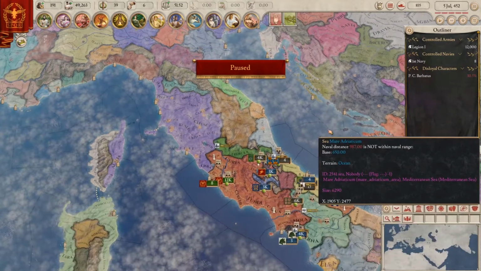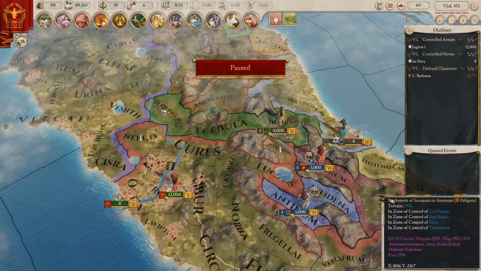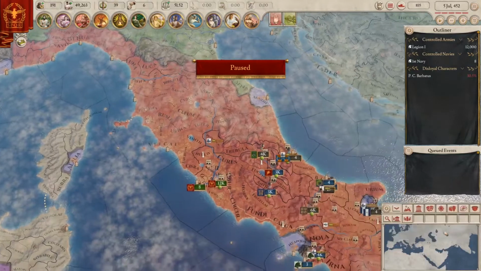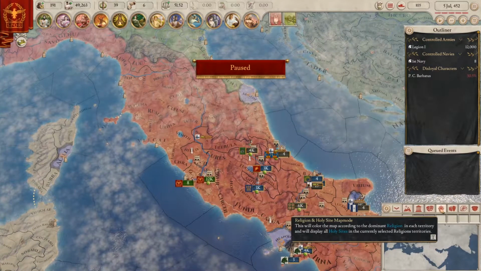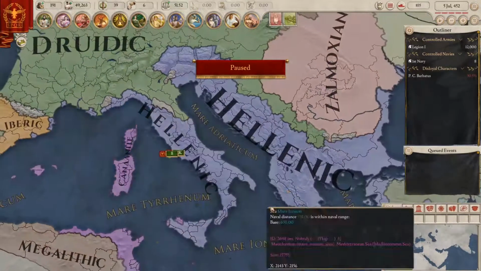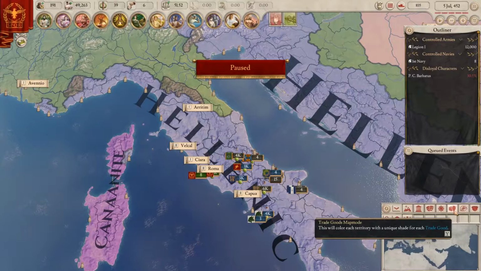Political map mode is colored so you can more easily see borders, but I personally prefer this one. Culture map mode shows the culture of every nation. And then religions, that's holy sites. That's just going to be the religion, color coded, and you can see the holy sites there.